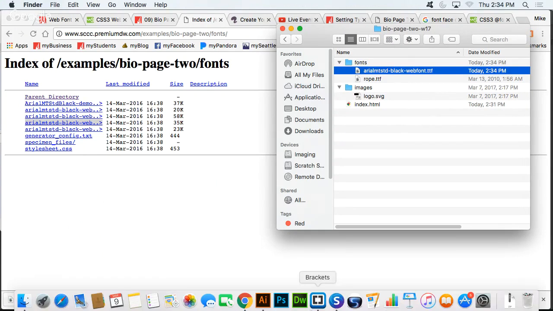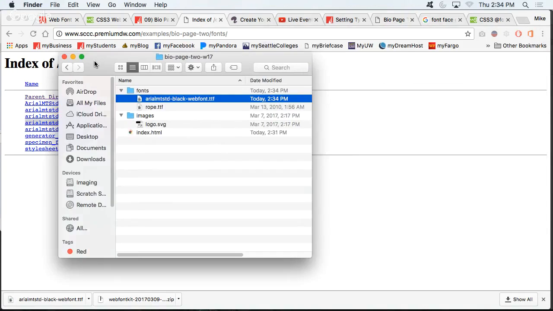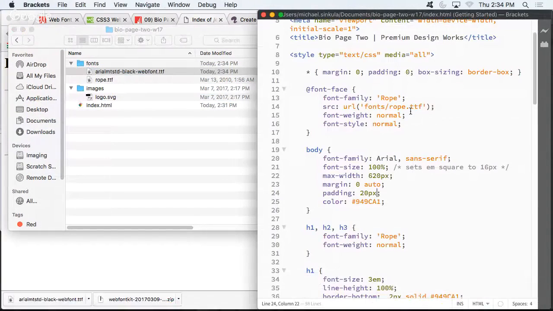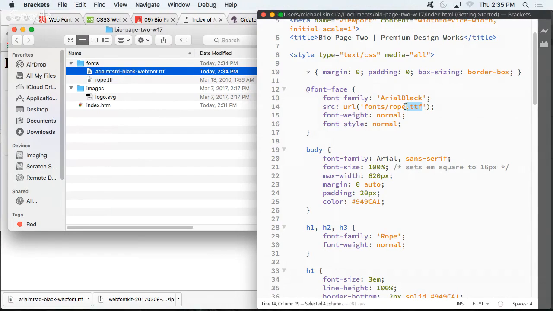And so if I then go back to Brackets and I said change this to Arial Black, and I then rename, changed it to that one, paste.